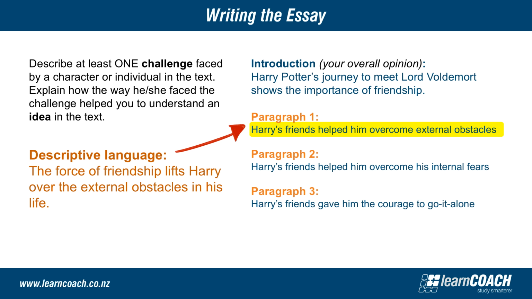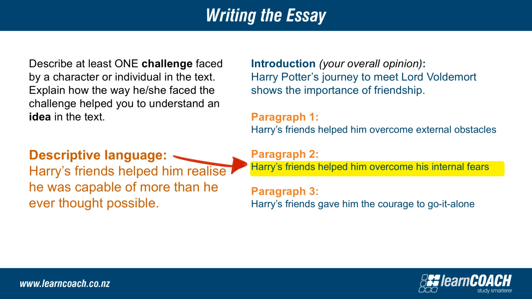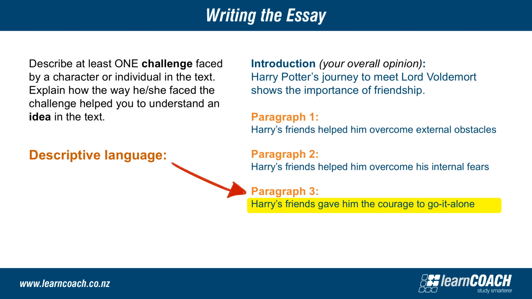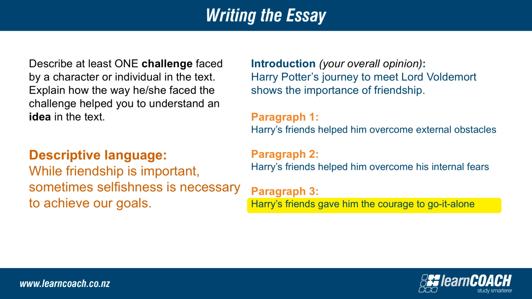A more descriptive way to write the second statement could be, "Harry's friends helped him realise he was capable of more than he ever thought possible." To get this sentence, I just thought of another way of saying overcoming internal fears. A more interesting way of saying the third statement might be, "While friendship is important, sometimes selfishness is necessary in order to achieve our goals." Once again, I just thought of another way of saying go it alone and came up with selfishness.